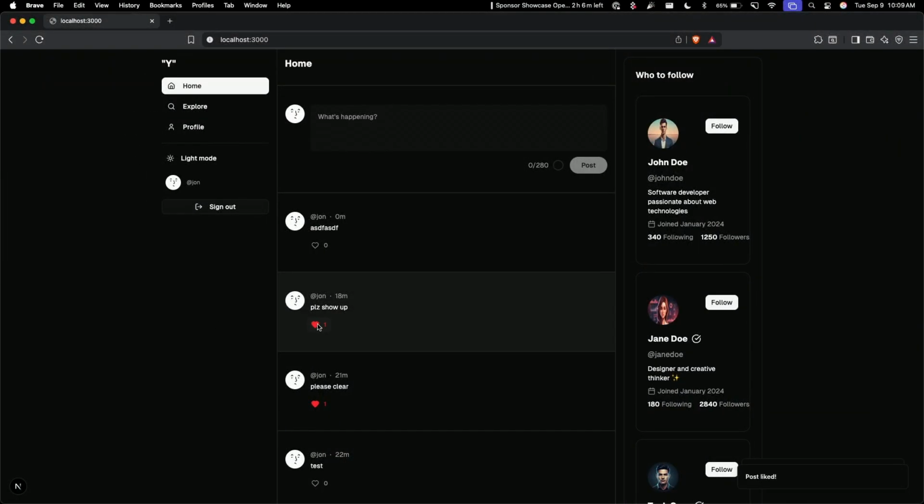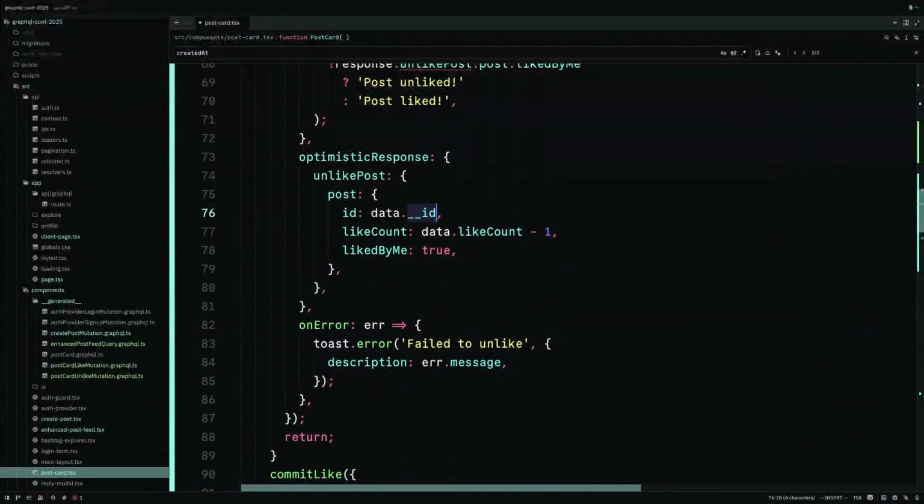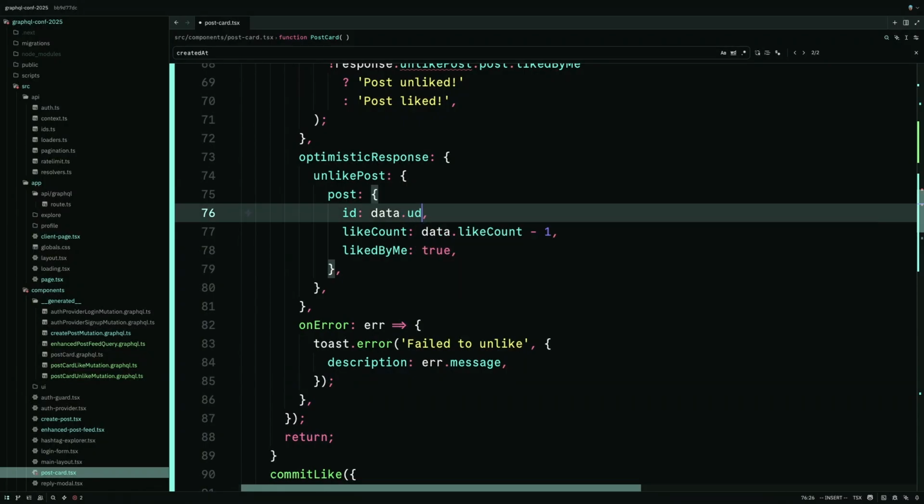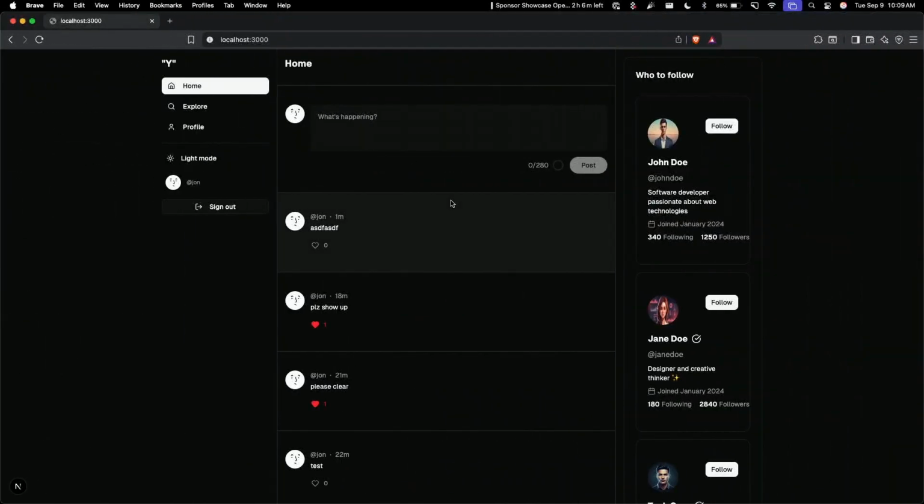Okay, it's gone. I just had a bad variable here. It should be data.id, not underscore ID, and it was a reference error, not a Relay error.